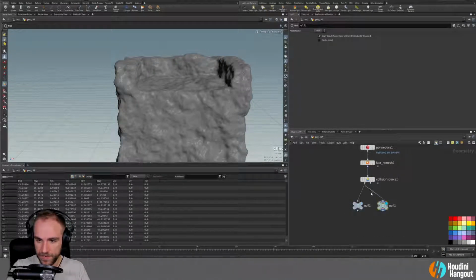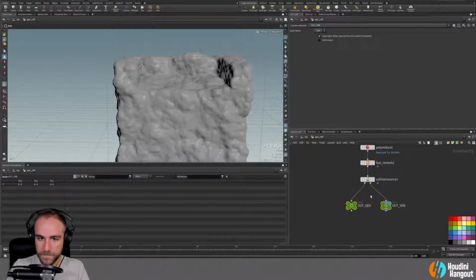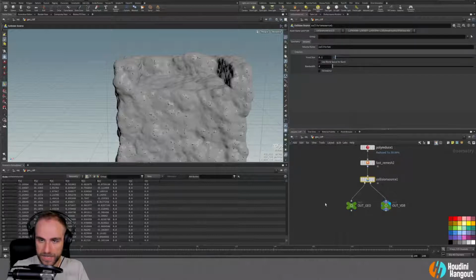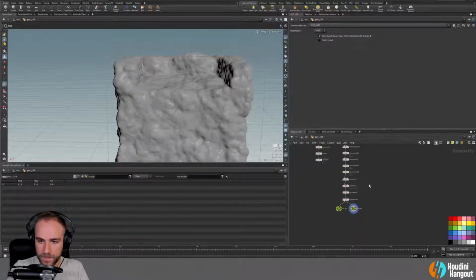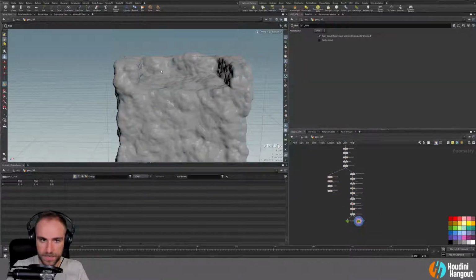And then over here, we're going to have, say, geo, and that's going to be our VDB. Cool. We'll link this up to our voxel size in the solver in a second. So that's pretty much how I set up this little cliff here.